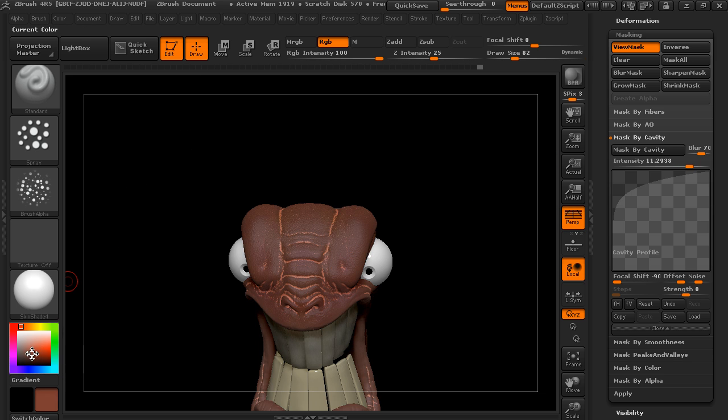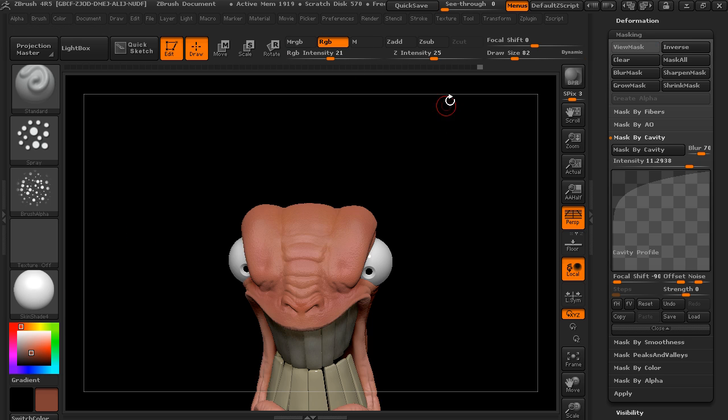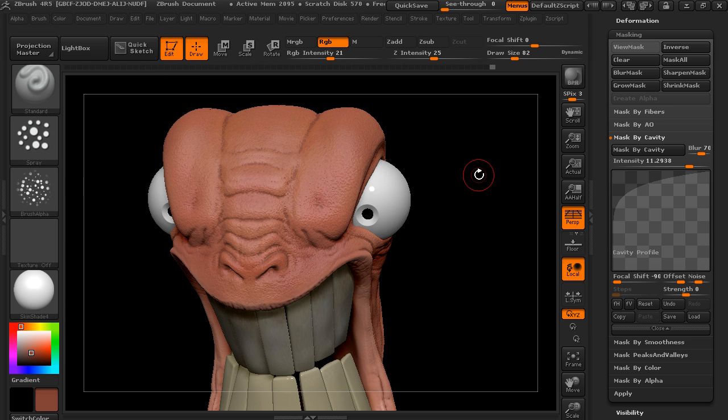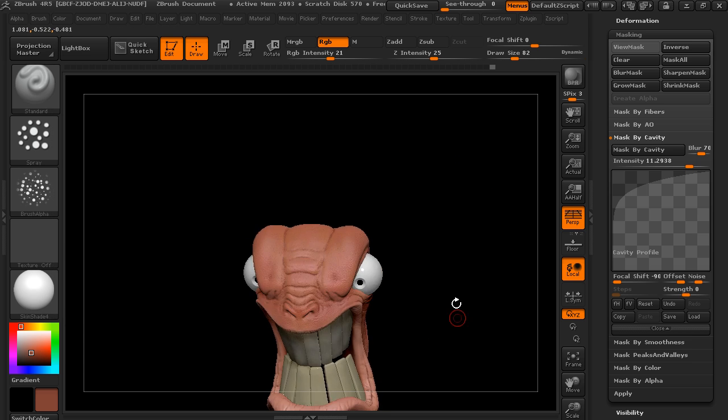And let's go ahead and fill it. And if you want to use kind of a lower RGB intensity, we'll turn off the view mask. That'll allow us to do it a little bit at a time. So we can fill, fill, fill, and you can see how that's starting to kind of bring those wrinkles out.